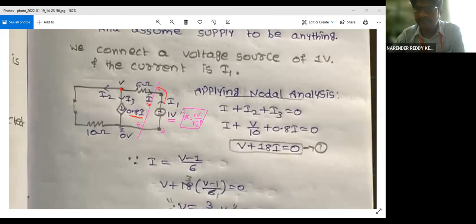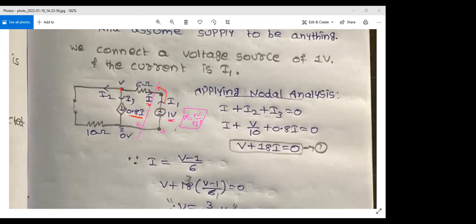Whatever the current delivered by this source will dictate the value of the current source here. Now what happens when this value changes? This current source value also changes. To know the value of the current, how is it defined? What's the proportionality at which the current flowing in the circuit is defined? We are assuming a voltage source here. Am I clear up to here?